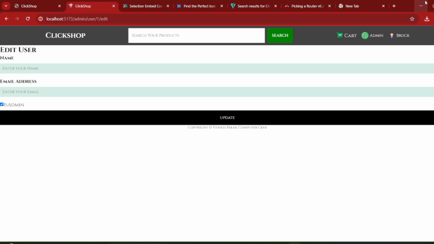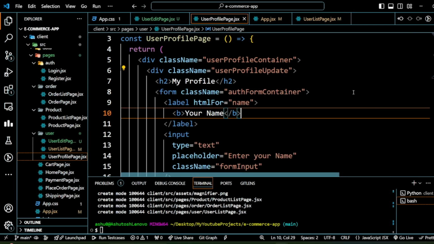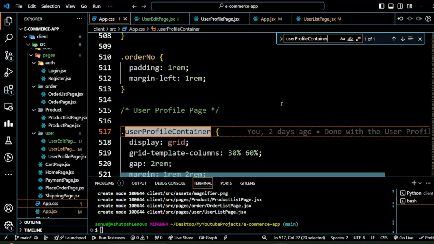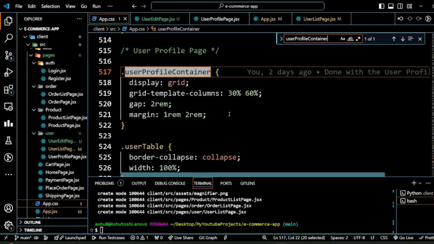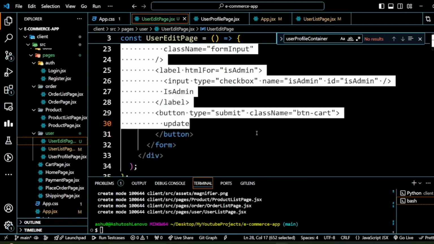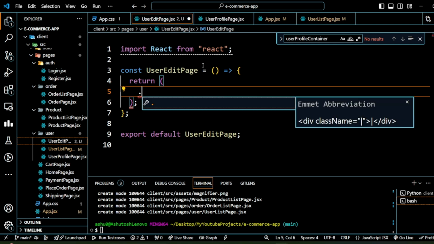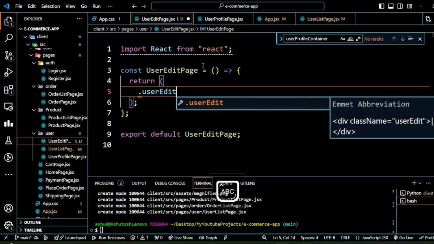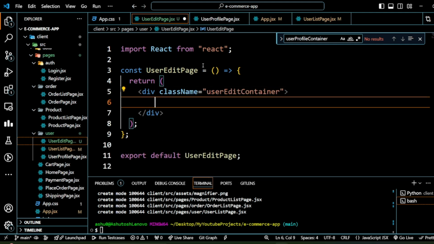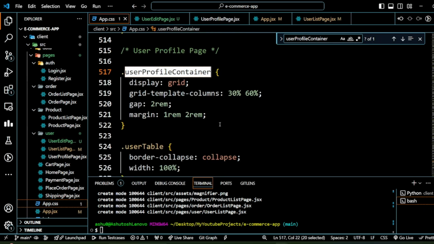So let's see why it's coming like this way. It should be inside a container actually. Yeah, user profile container. Let's search this, Control F. So we have to give this to the container actually. So let's delete everything. Dot user edit container. Inside this let's paste this, and for this edit container let's keep some class.